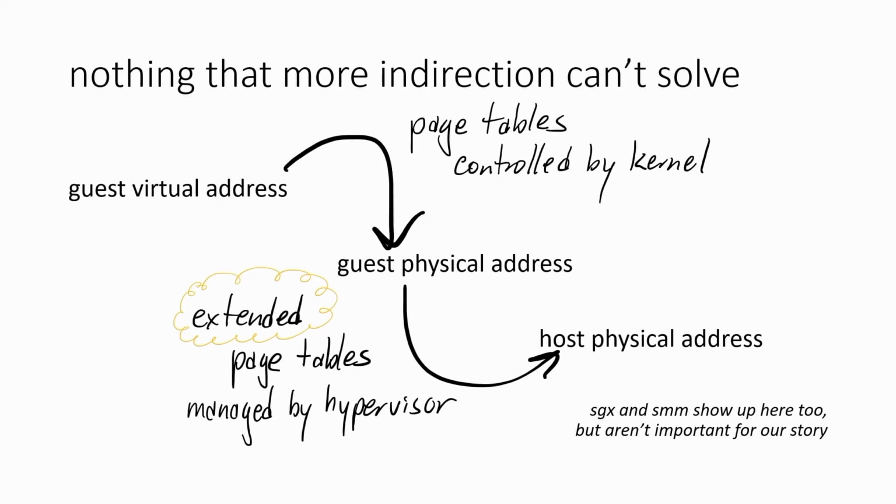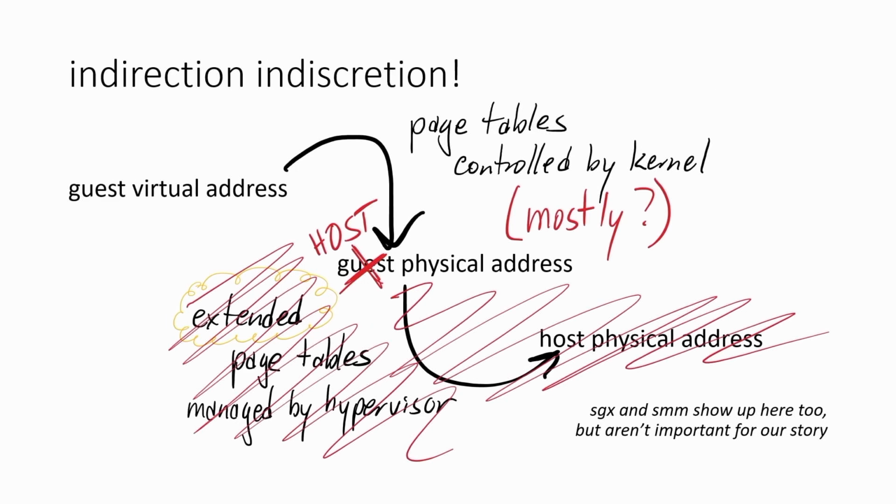In an L1TF attack, we craft a page table entry that has its present bit clear, or which has a reserved bit set, which makes it invalid. When we try to access the corresponding virtual address, the processor will walk the page tables, reach our invalid entry, and raise a terminal fault that causes translation to stop immediately. The processor just makes a note that this access should raise a page fault when it retires.